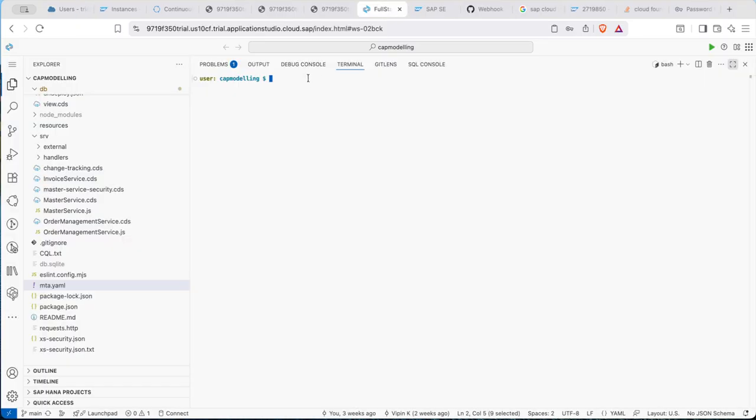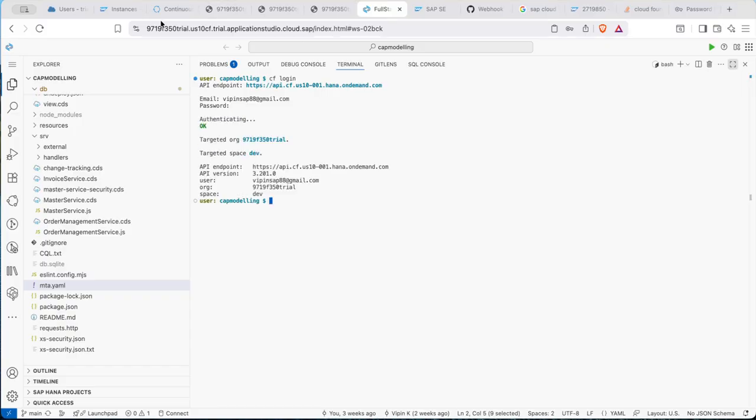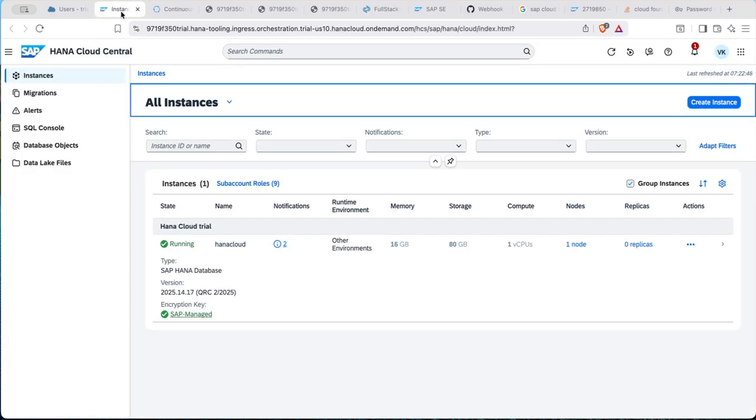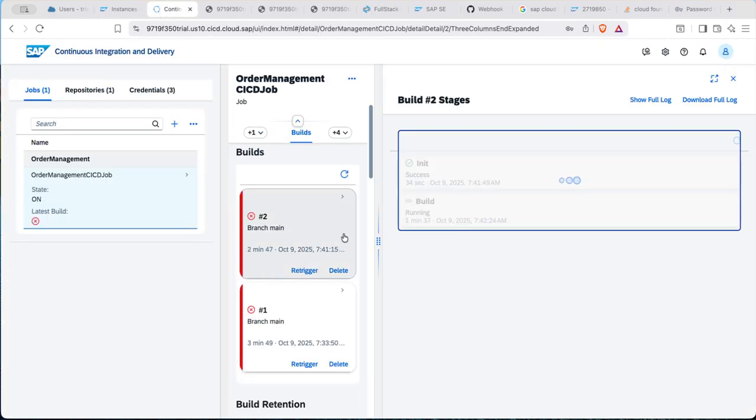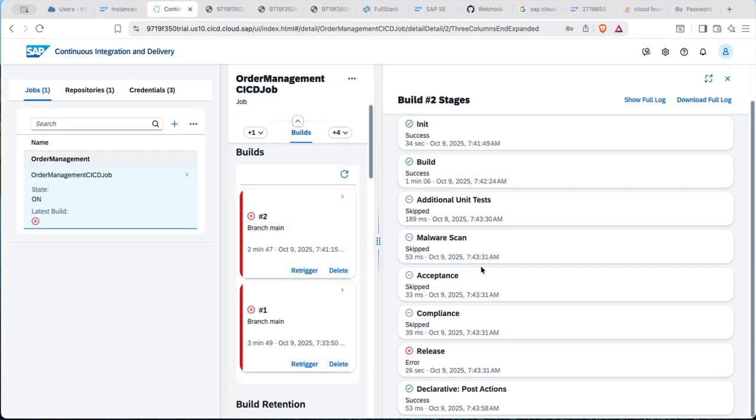Okay. So now if I log in, let me give my password again. Yeah. Okay. Fine. This time it has worked. Let's see. This again it ran. Okay, so let me re-trigger.